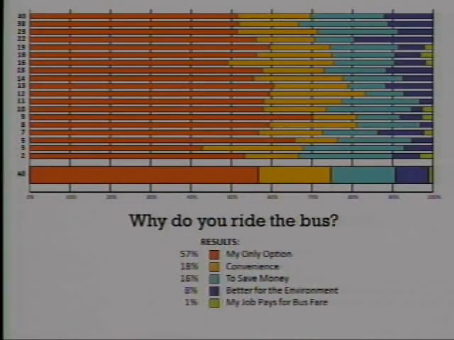In terms of why people ride the bus, more than half of the riders said that it was because it's their only option. A lot of people responded that it's because of convenience or to save money, but it was nice to see that about 1 in 10 riders ride the bus because they think that it's better for the environment. The last option only had 1% that their job pays for bus fare, so that shows that there's an opportunity to reach out to the private and public sector to maybe find ways to have transit passes be an alternative to parking or something like that.